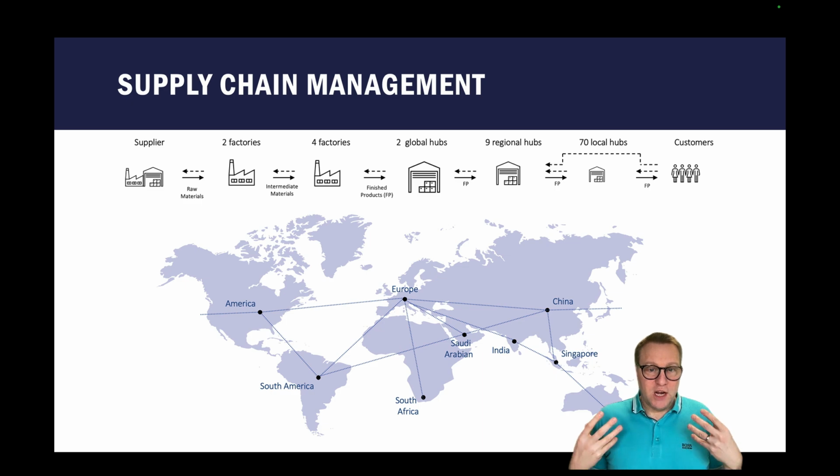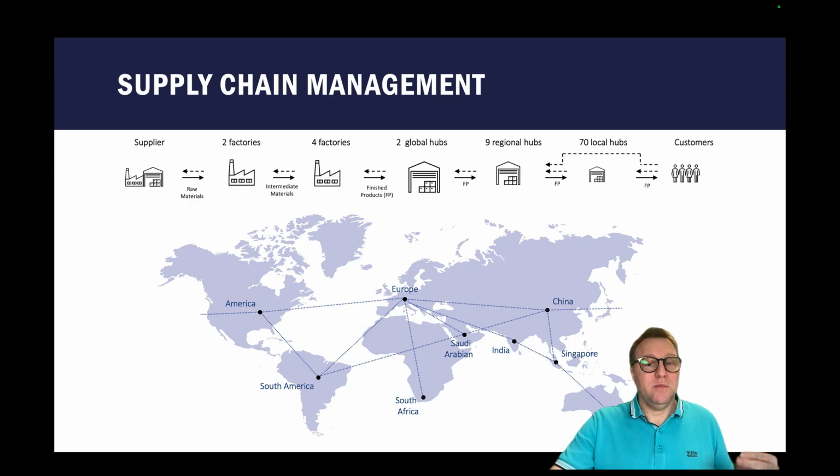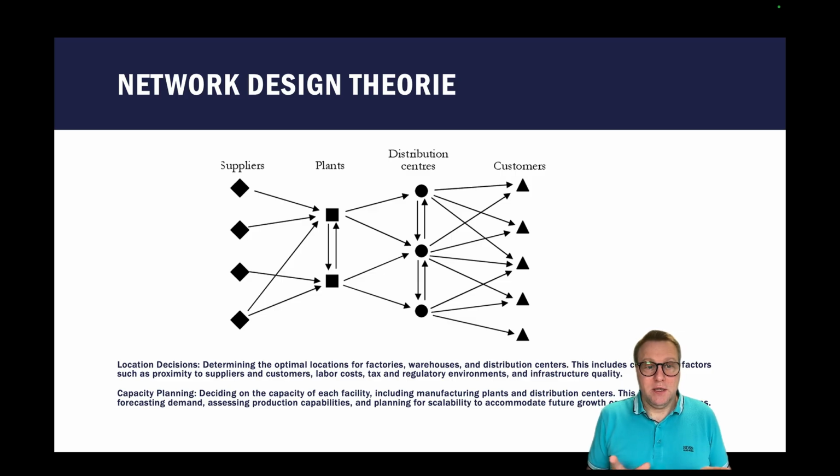If you think about a supply chain network design, normally the theory is quite simple. If you go for a so-called Greenfield approach, so you start everything from scratch, it is all about decisions on the locations. So where are the optimal locations for your suppliers, plants, distribution centers, and maybe which countries you would like to enter. And about the capacity: which capacity does each plant or facility, each distribution center and each channel in between need? Each arrow is a channel. What kind of capacity do you need here?